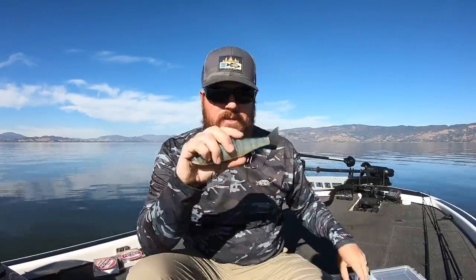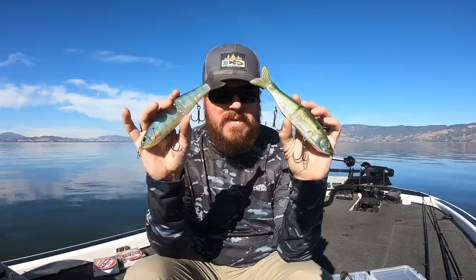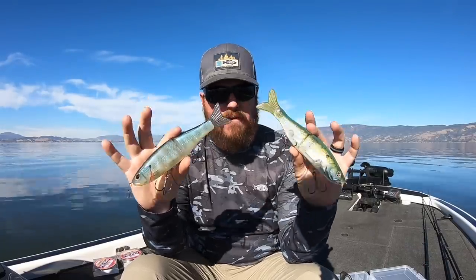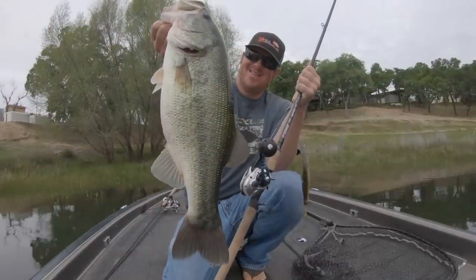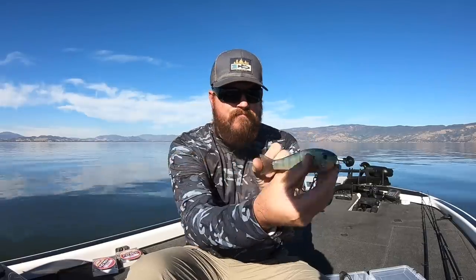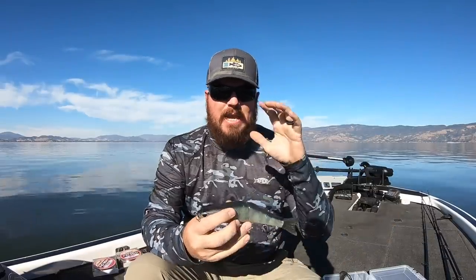The hard baits, I want you to focus on something very specific. That's why I grabbed these two. Both of these are baits that I would consider cover glides. So these are glide baits, single joint. They create a great S action going through the water. There's a big difference between the big giant custom glides that you might see out there on the internet and a glide bait that will work really well in and around cover.